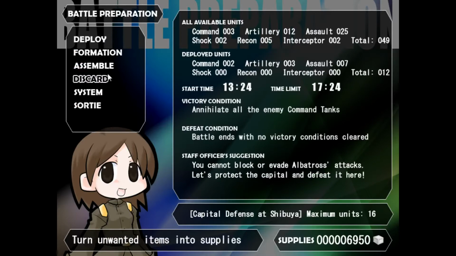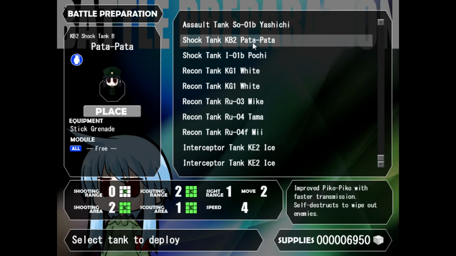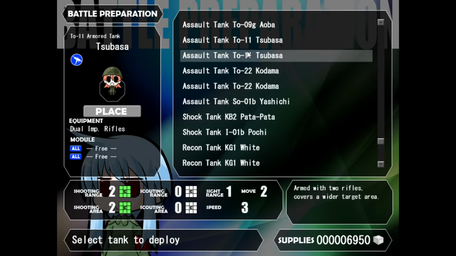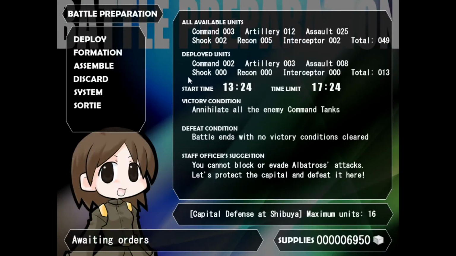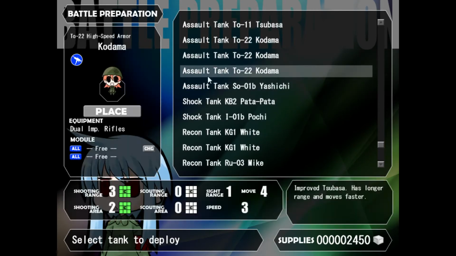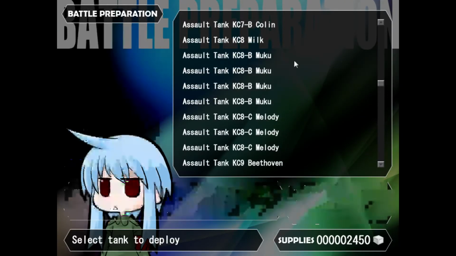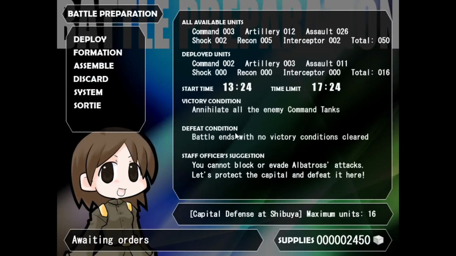How many tanks do we have deployed? We have 12. And let's put a Kodama down for old time's sake. Make another one, actually. We'll put our good friend Kodama down. And then Miku, go here and here. That's 16.